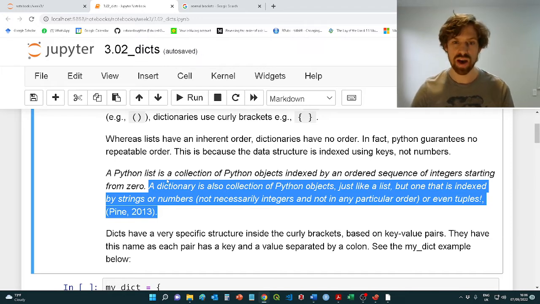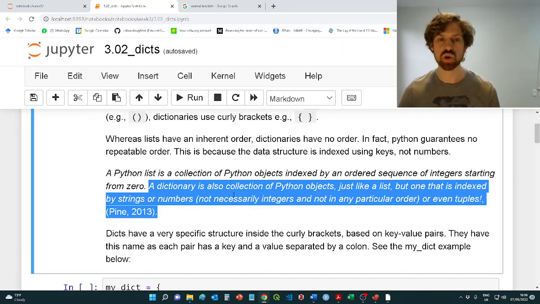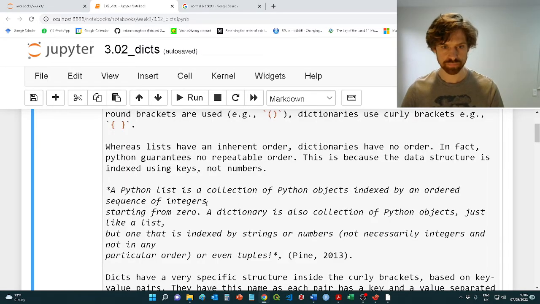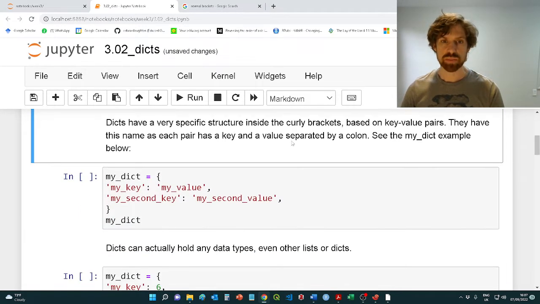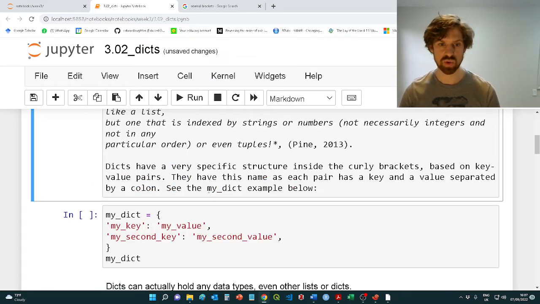Hopefully that is a good way for you to delineate the differences in your own mind. Essentially, dicts have this very specific structure that I'm talking about, and therefore we're going to create some now, and hopefully that's going to give you a bit of clarity around exactly what these data structures are.